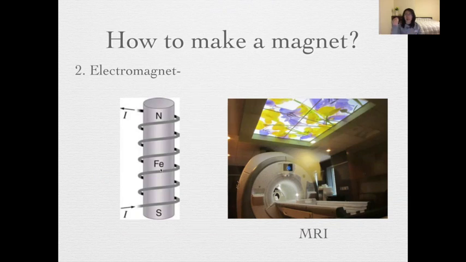If you have a current, you somewhat have some kind of magnet. If you further wind your current wire around a cylinder, then your wire coils will look like this. This kind of shape we call a solenoid.